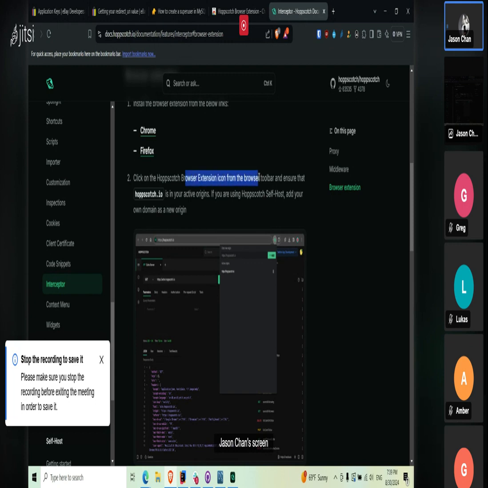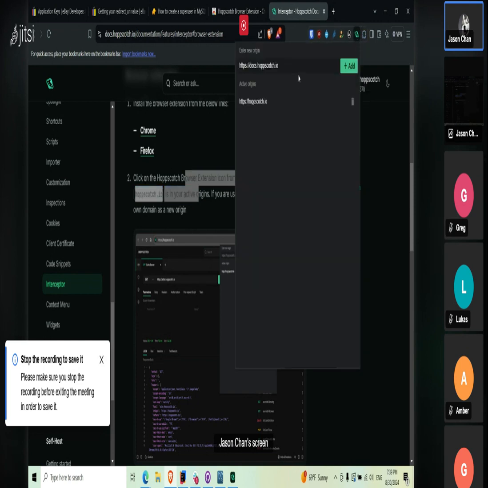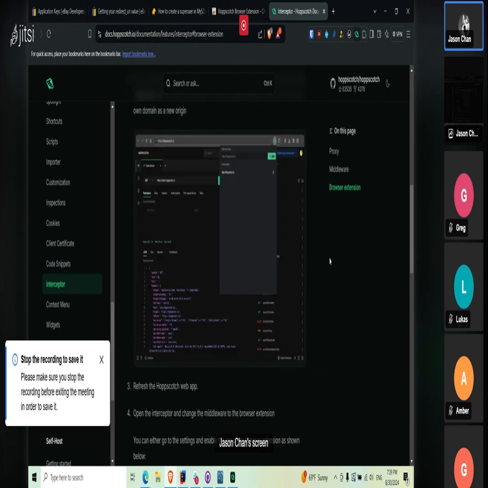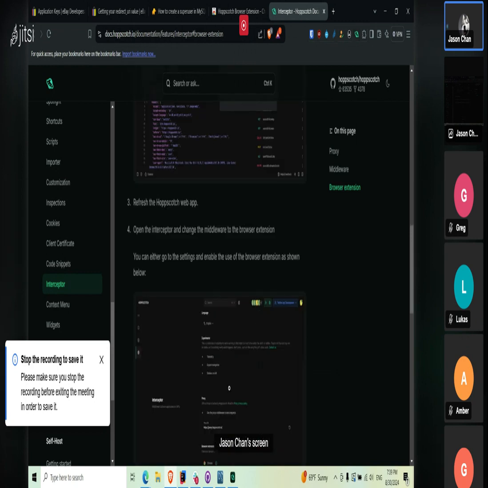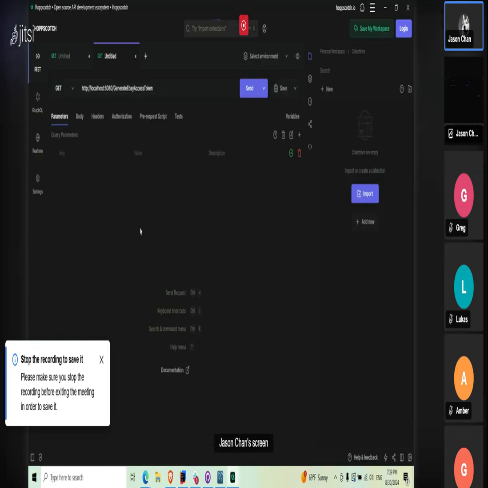Click on the Hopscotch extension browser and ensure that Hopscotch IO is near active origins. Okay. Refresh the Hopscotch web app. There it is. Okay. All right.